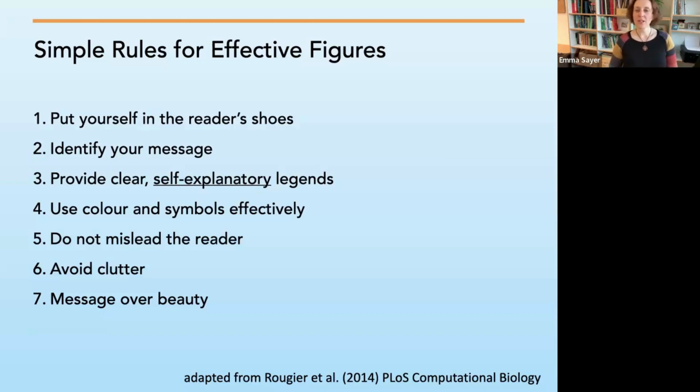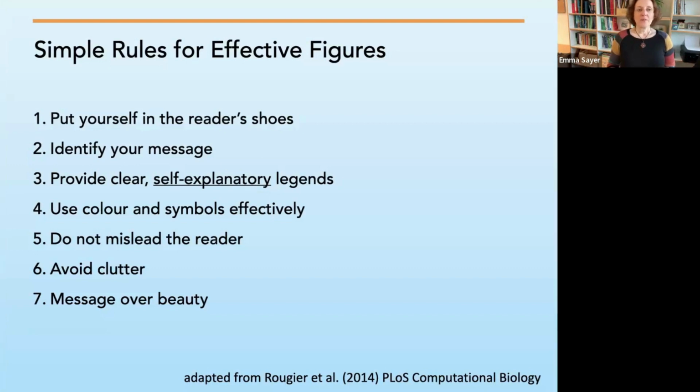You want to avoid clutter. You want to make sure that they're nice and clean so that the reader can see the important results at a glance. And then message over beauty. A simple line and scatter plot is often just as effective as something really nifty with lots and lots of colour. So really thinking about what is the best way to show the results to the reader.